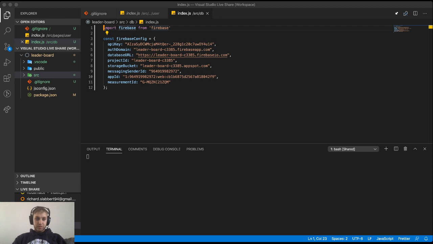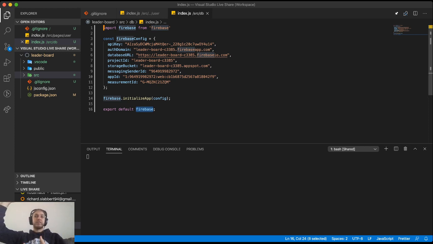So, say our Firebase.initialize, and then we're going to export default, we'll just call it DB. We're basically taking our Firebase setup and initializing our app with the configuration there.